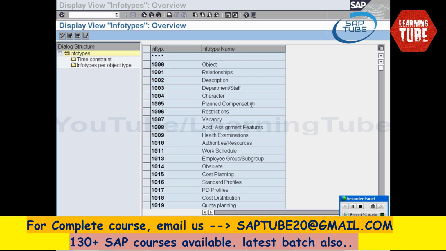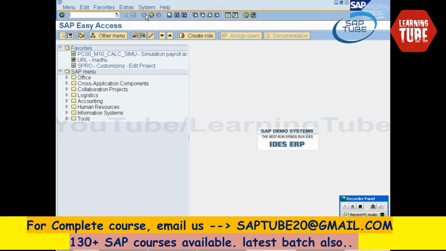Say, for example, you are going to run payroll, and for one person you are not able to run payroll. If you want to find out why, you have to depend on a PA consultant or an OM consultant, and they may be on leave on that particular day. If you know it yourself, it's good. That's my suggestion.